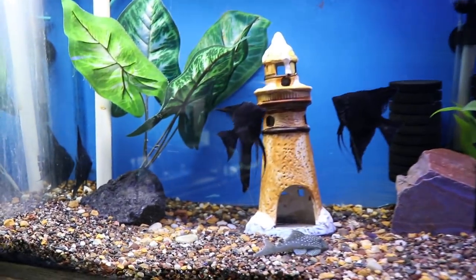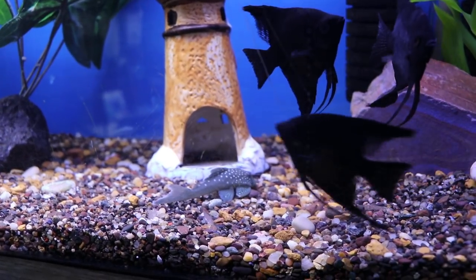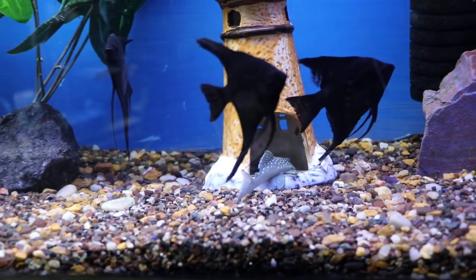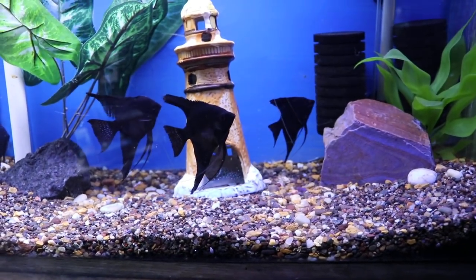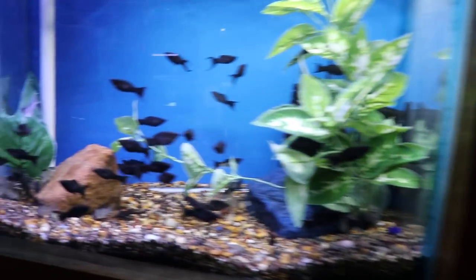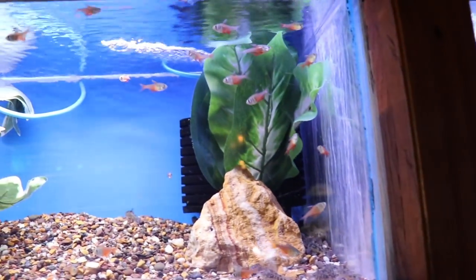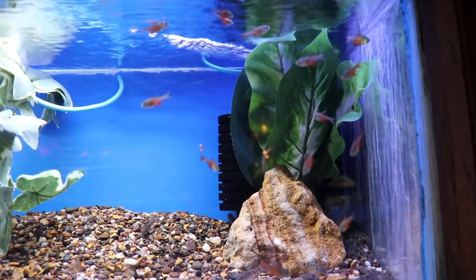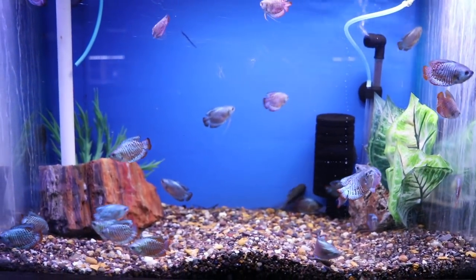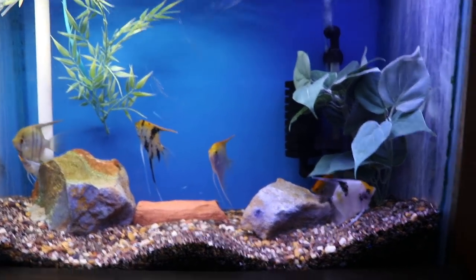Some nice looking neons. They have a lot of angels — a lot of variety. The black angels here looked really good, and there's a blue phantom pleco that was absolutely beautiful in person. The black angels had a real deep dark black, which I thought was awesome — sometimes you get black angels and they're a little bit washed out, but those were definitely nice. There were some really cool looking tetras or rasboras that I unfortunately forgot to record the name tag of. Nice looking dwarf gouramis — a lot of color, a lot of vibrance. Some coy angels, very good looking, and some larger tinfoil barbs; if you've got a large tank they're nice fish, and sometimes you can keep them with Oscars because they're pretty quick.